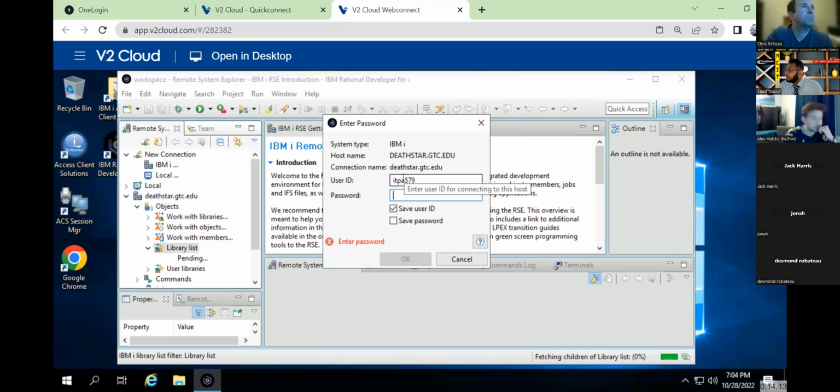Jacob, were you able to successfully create your Death Star, or are you still on that dialog box? So in place of Death Star localhost, you type deathstar.gtc.edu.